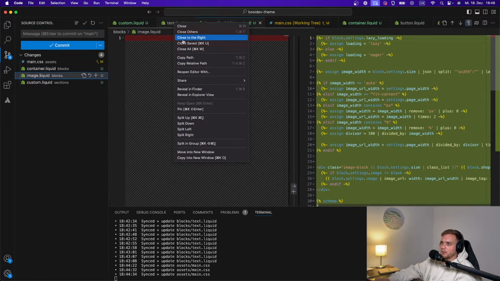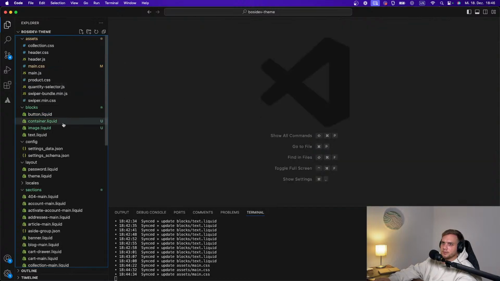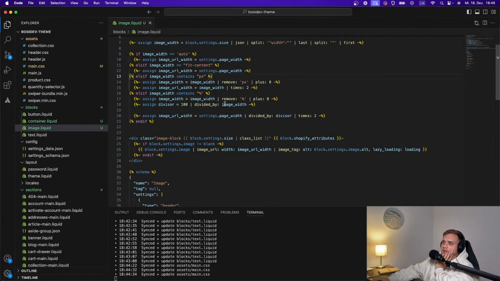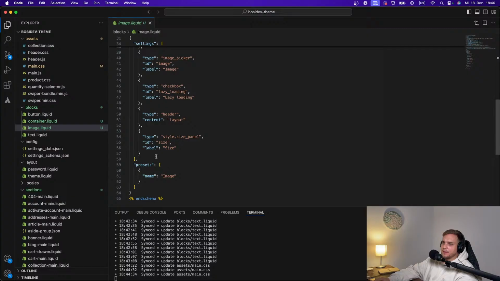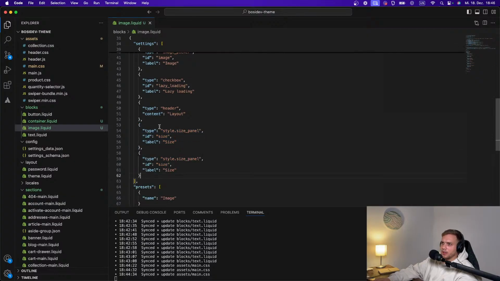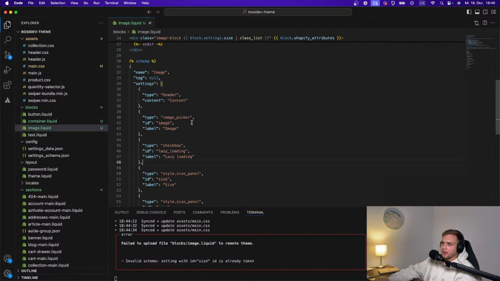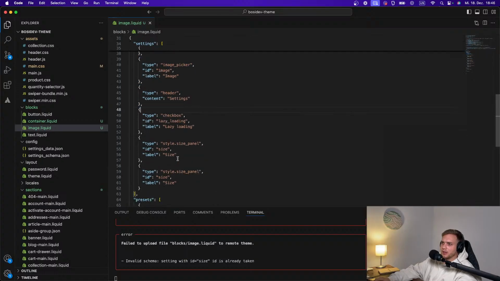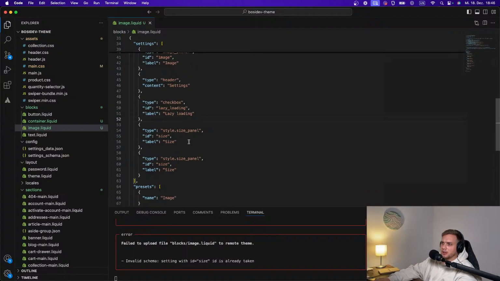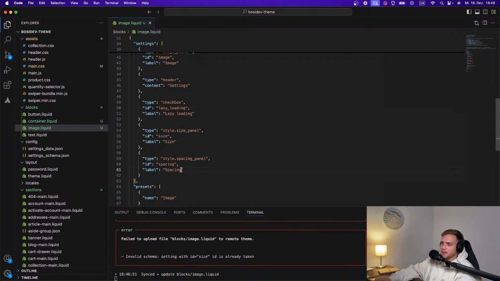Okay, let's go to the image. So we have some stuff in here. I'm not quite sure if this is even working out, but I guess. So we have style, and then we also want to have header content. Here is settings, lazy loading, size panel, and here is spacing, spacing, and spacing.